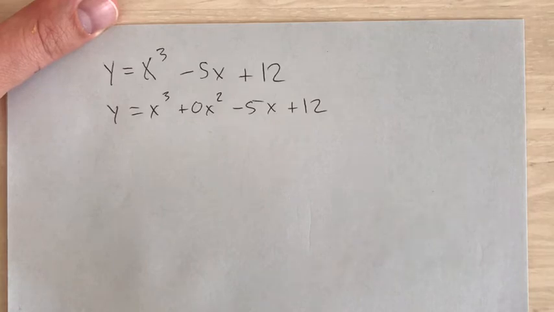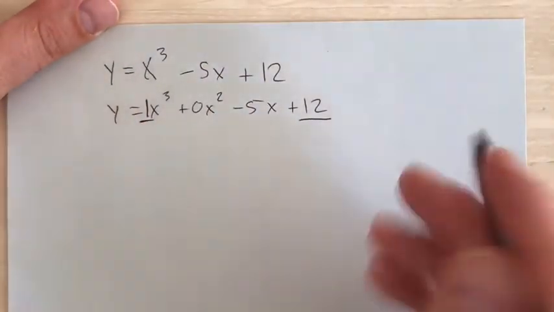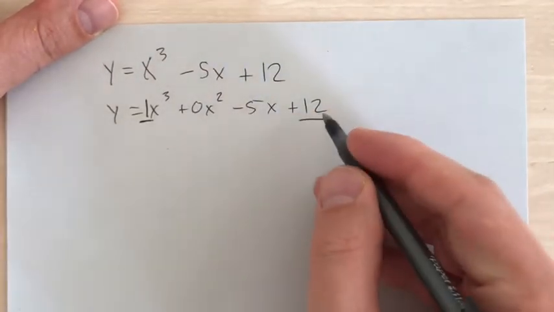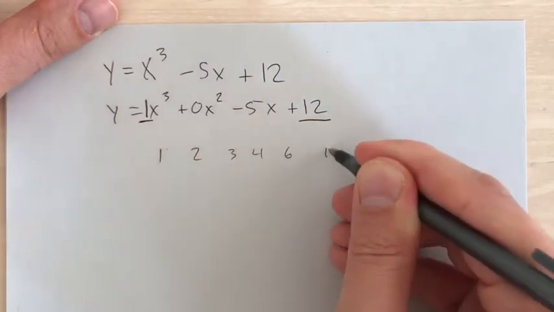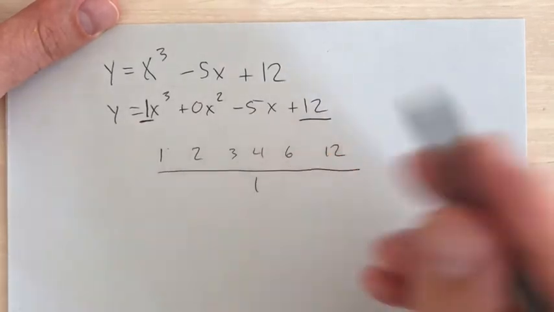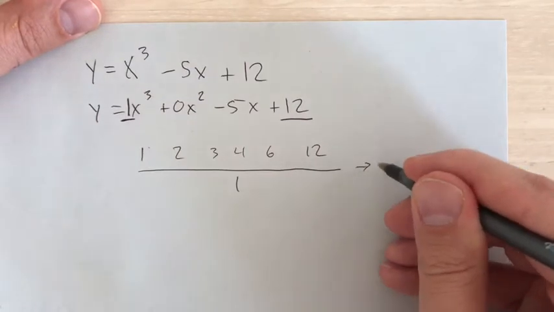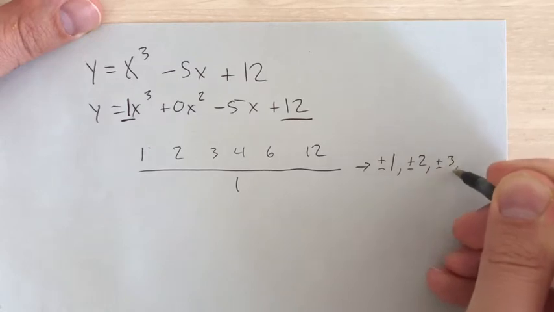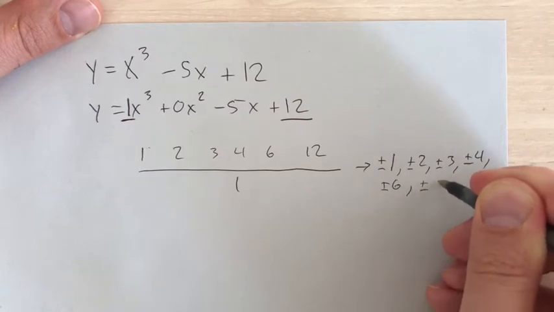So I'm going to start by getting the possible x-intercepts like before. I'm going to look at this number and then the number out front, which in this case would be a 1. So there are going to be no fractions here. It's going to be strictly whole numbers. What are the factors of 12? We already did that. So 1, 2, 3, 4, 6, and 12 over the factors of 1, which is just 1, so you don't have to divide any of these other than just 1. So this would pretty much be our list: plus or minus 1, plus or minus 2, plus or minus 3, plus or minus 4, plus or minus 6, and plus or minus 12.